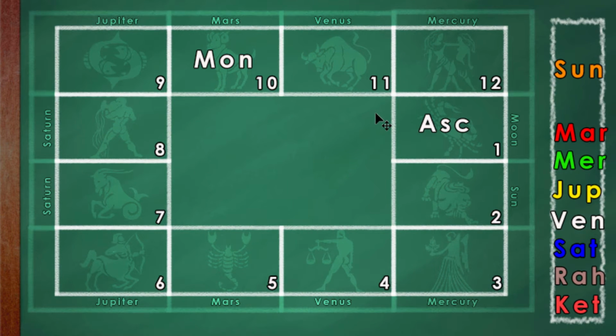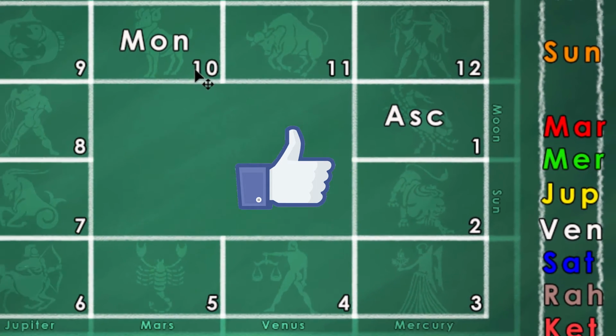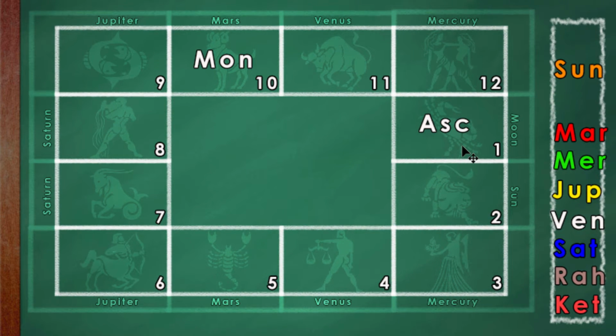This is another possibility. The ascendant is Cancer, Karkataka Lagna, and the moon is in the 10th house again. This is also good because the lord of the ascendant, this sign, is owned by the moon, which you can see here. So I've written the lords of houses outside the sign, and the lord of the first house is in the 10th house. A person having a moon like this will have to do a lot of traveling in his life.